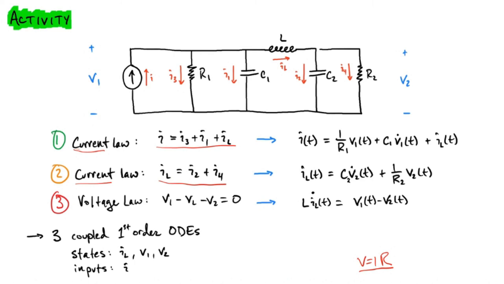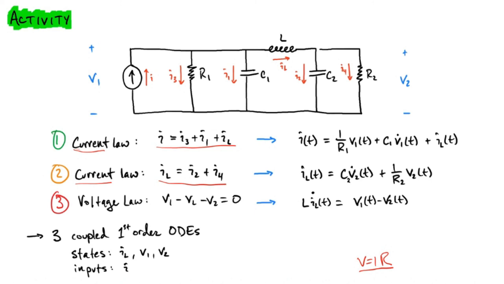And so each of the resistors will not contribute a differential equation, but you can think about each of the capacitors and the inductor as being a dynamical element, which is essentially introducing a derivative, or a required derivative, in order to model what's going on. And so for that reason, we expect to have three differential equations that come out that describe this circuit. So we can have that in the back of our minds as we go through this, knowing that's where we're moving.